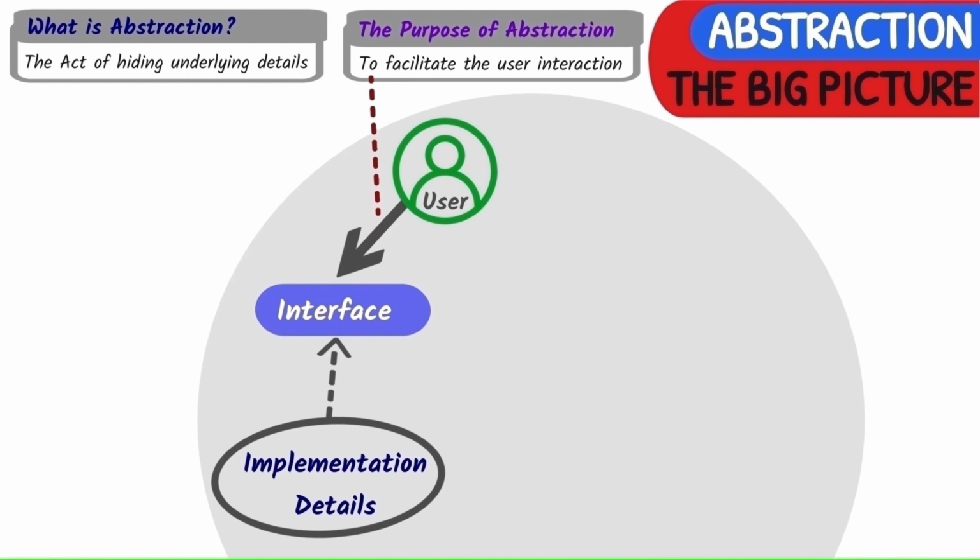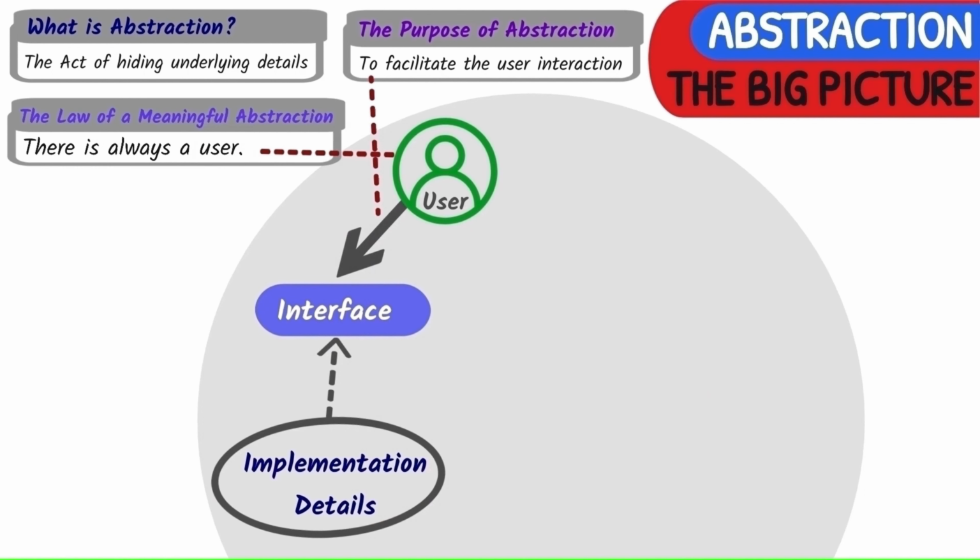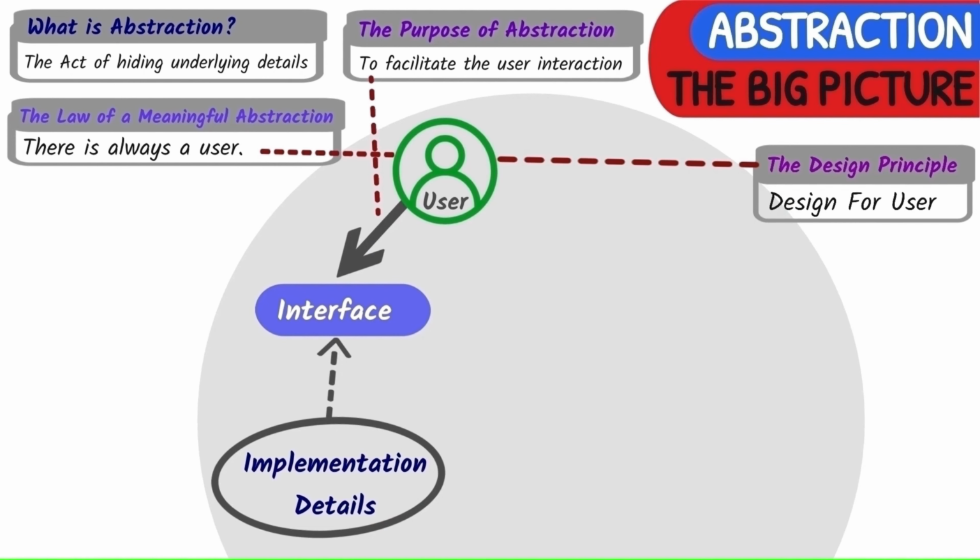What's the purpose of abstraction? As we see, we are doing all of this to improve users' interaction, which in turn means there must be a user. And since we are doing all of this to facilitate users' interaction, it's obvious that it must be designed according to the needs of the user. Everything we have seen so far builds naturally from the foundation: simple, logical, and self-verifiable.